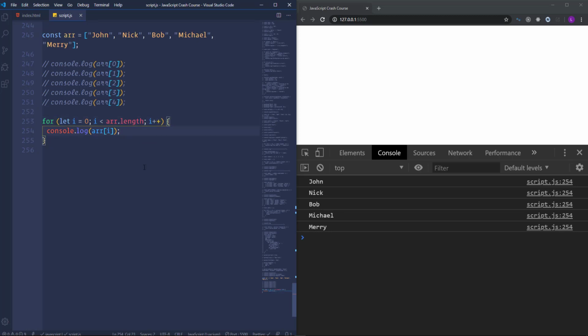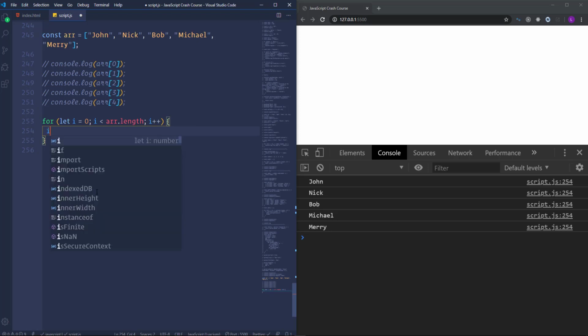Alright, let's make our example a bit more complex, and also I would like to show you some other features of loops. Let's get rid of this line of code. We don't need it anymore. Now, suppose that I want to find Bob in an array using a loop and then output it to the console. I'm going to use if statement inside the loop and insert the following condition.